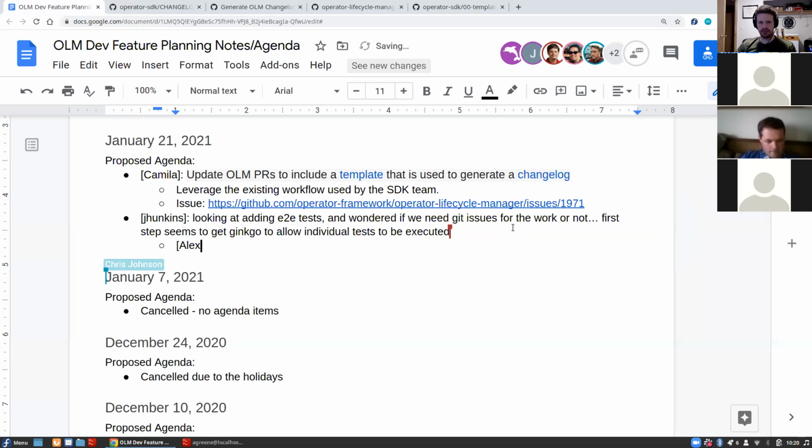So I was thinking there's a two-stage approach here. One is to make changes to the makefile to allow specifying Ginkgo-specific test cases, and then to actually write the tests. Got it. Right now I get around this just by changing it to fdescribe or fit in the actual code that I'm trying to run and test, but it would be nicer if you could do that via the command line. Is this a change that you want to make, so you can specify at the makefile level which test you want to run?